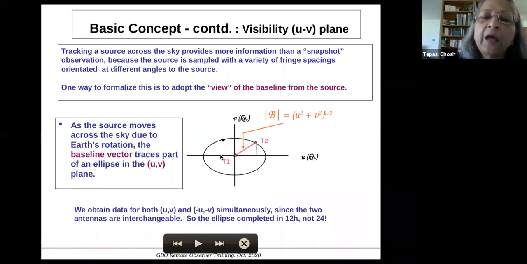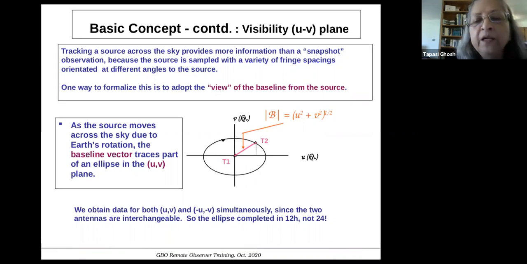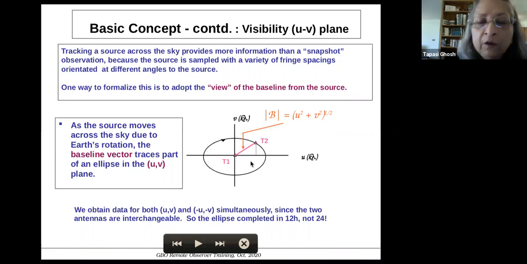In principle, you can have multiple antennas, and so you can affect your synthesized telescope this way by covering different areas of U and V. How well you cover and how big that is determines what your beam pattern is going to be, and how well you resolve a source and how well you map a source.